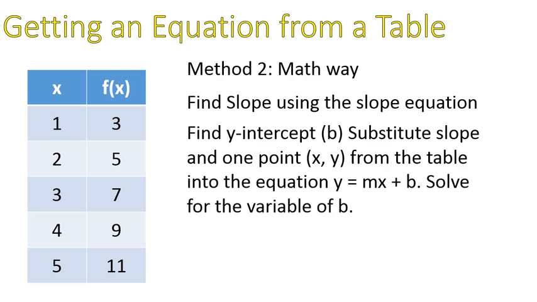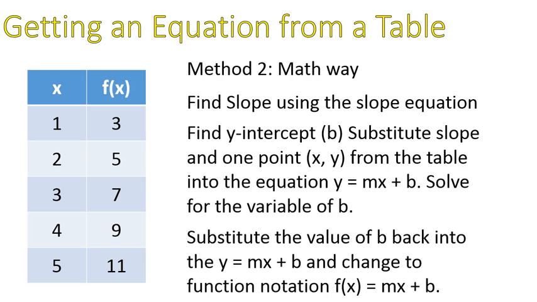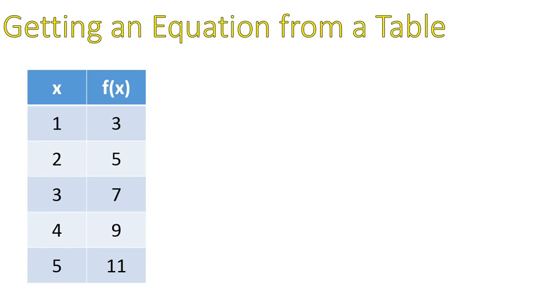First of all, you need to find the slope using the slope equation. I'll do all of these steps on separate slides. But first off, you need to find the slope. Then you need to find the y-intercept, or b. The reason why you're going to need to do that is because you have to substitute it into the equation y equals mx plus b. So we need to solve for a variable of b. Then we need to substitute our slope value, m, and our b value back into that regular equation. So let's clear the page and actually do those steps.